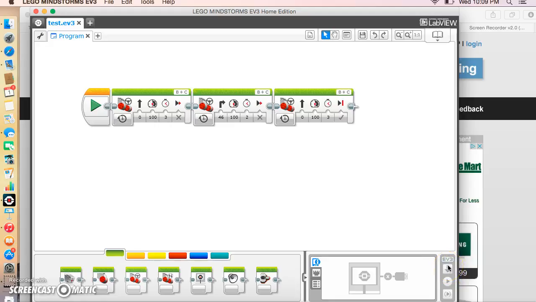Download it again, and you'll look on your robot. You should see under programs, you should see test on there. So go ahead and click on that, and then click down to the program, run, and click on it, and it should run the instructions we gave it. Now robots cannot make choices on their own, so it's only doing what we told it to do. So again, you may have to come back and play around with this number to get him to do exactly what we want him to do. But other than that, that's how you program the robot.